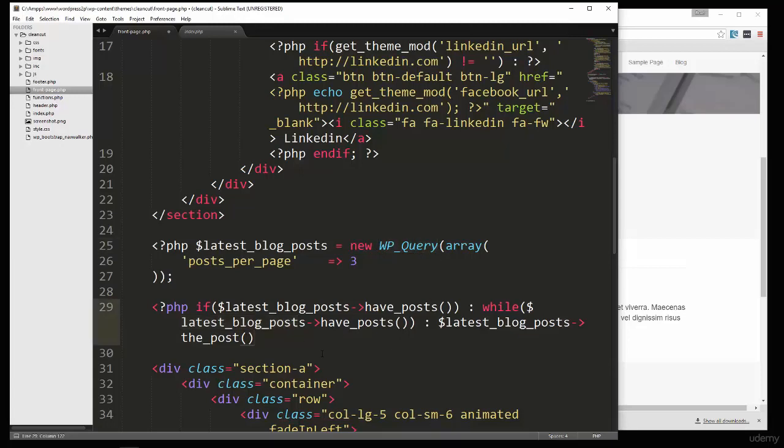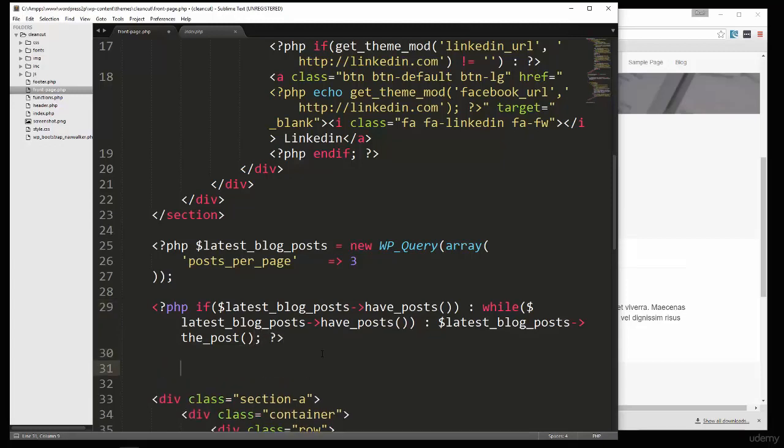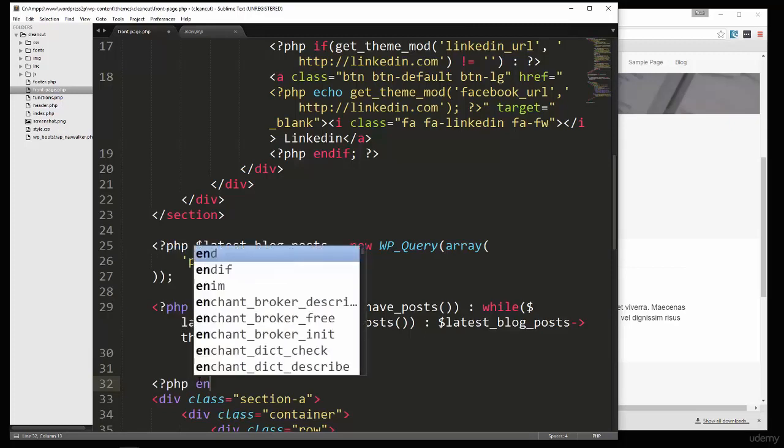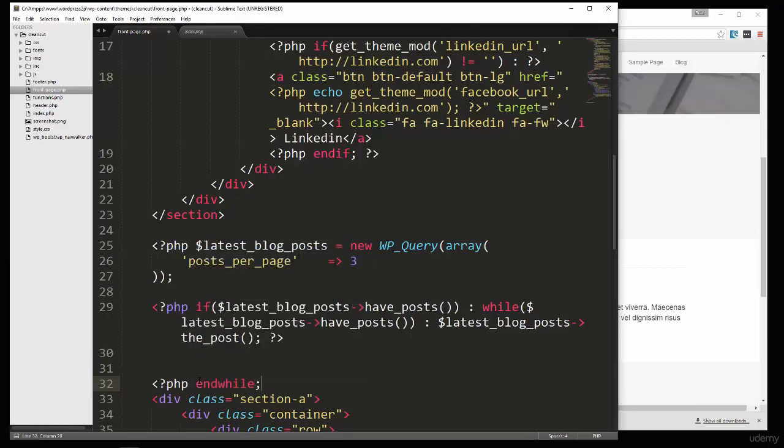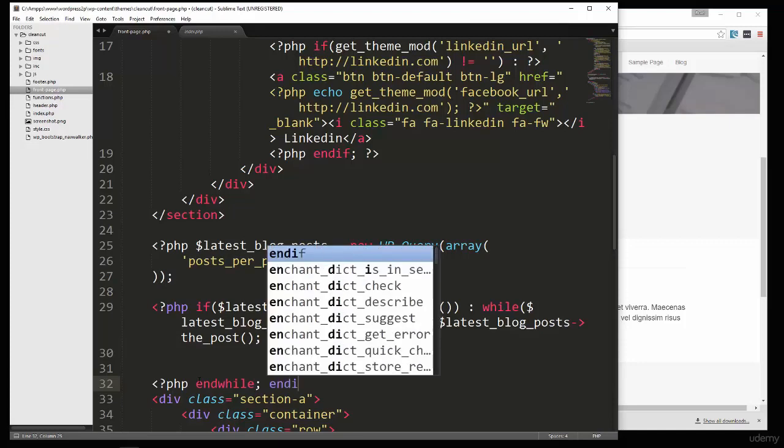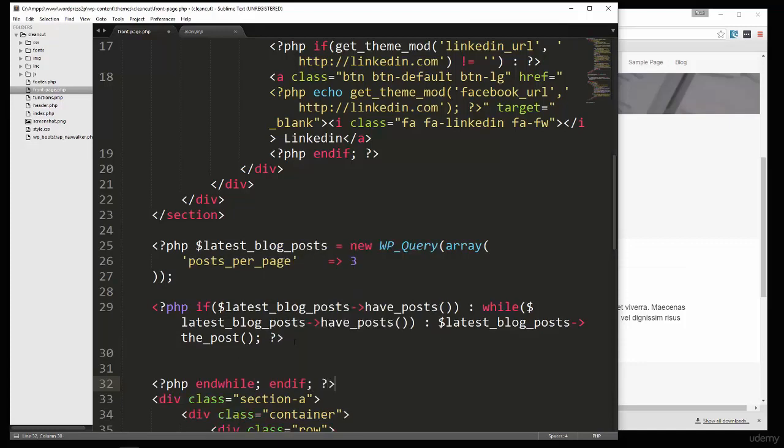All right. So we want to go like that, and then down here we're going to say PHP end while, and we also want end if. Let's see, why is this?